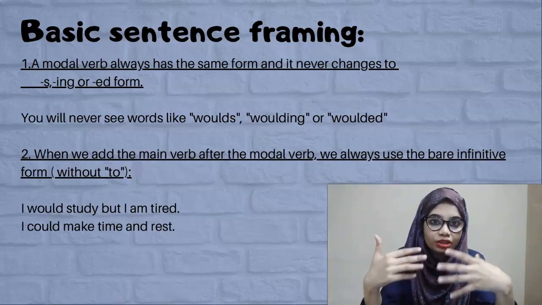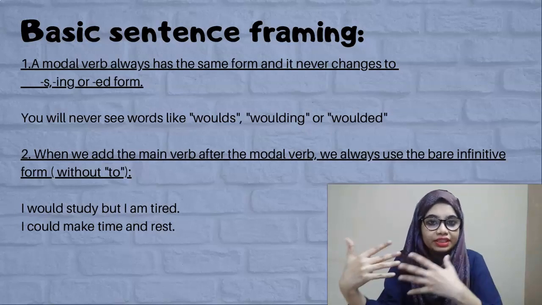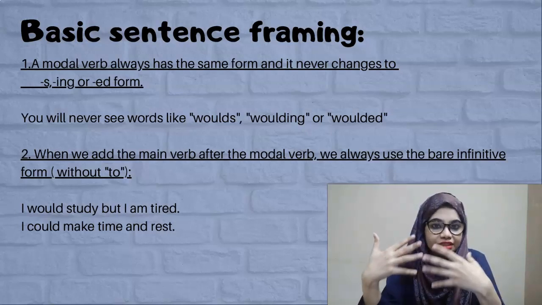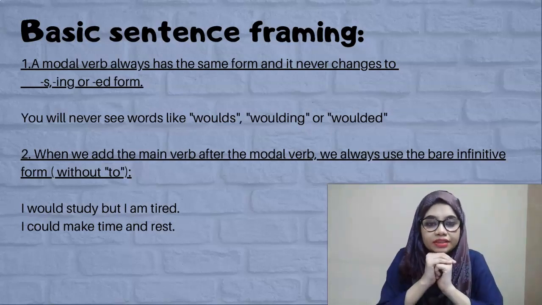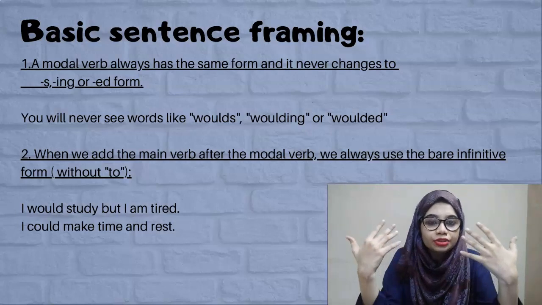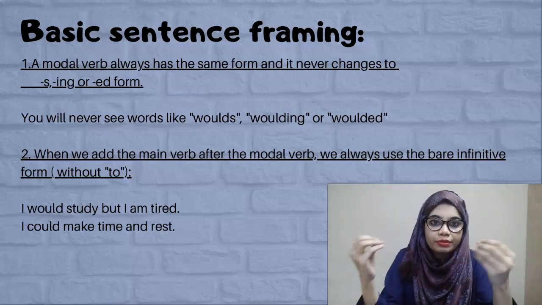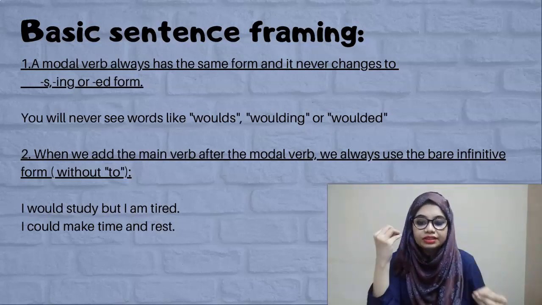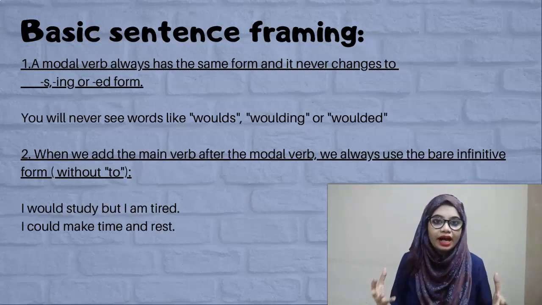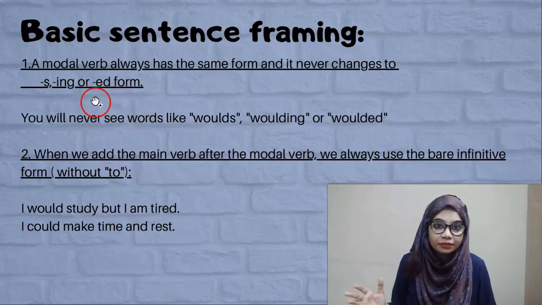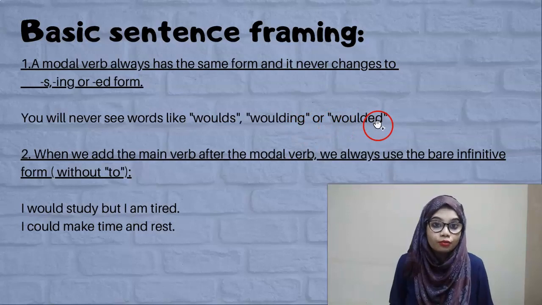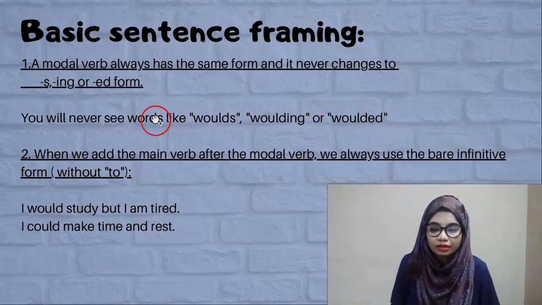A normal verb, or verbs that we generally see like eating, sleeping, running, cycling, add S or ES, but modal verbs never add S or ES. They never add ing and they will never add ed. You will never see words like woods, wooding, or wounded. So if you do see words like this, somebody is making a mistake.